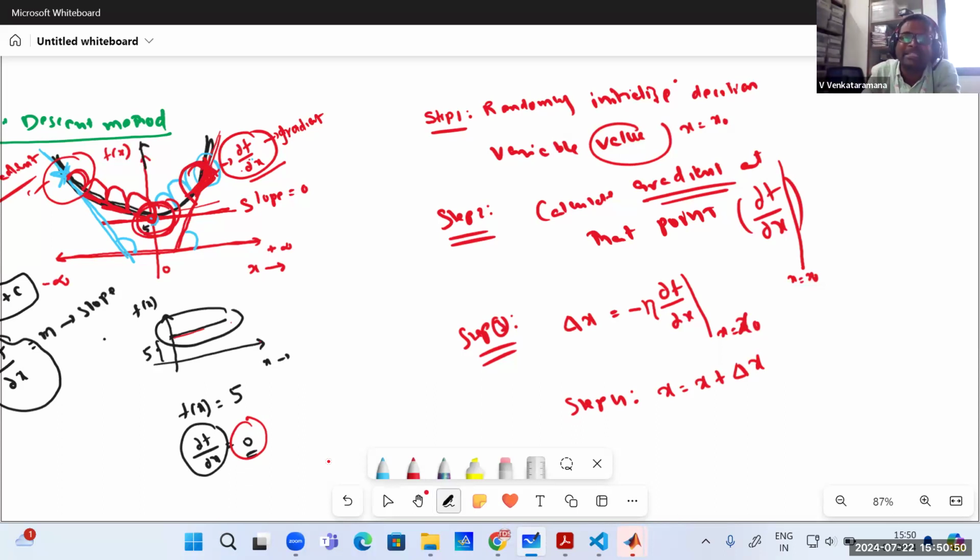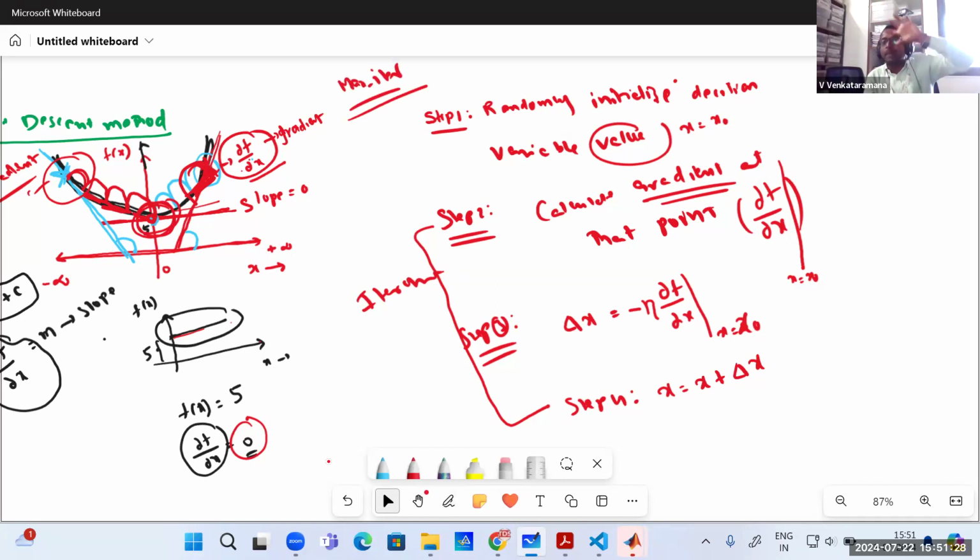Okay. So these steps, step number 2, step number 3, step number 4, will work iteratively, multiple times, until your slope equals 0 generally, but we will not go for slope equal to 0 in machine learning. We will use one convergence parameter called the maximum number of iterations. Initially, we have to set how many maximum iterations we want to run this algorithm, whether 100, 1000, 10,000, whatever it may be. Those many times, steps 2, 3, 4 will be repeated. So maximum number of iterations is one of the convergence criteria generally used in machine learning. That's why I am using the same criteria in this case also.